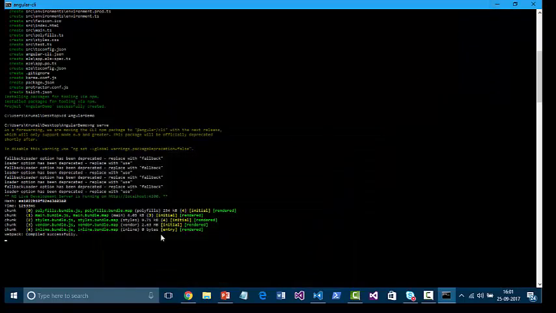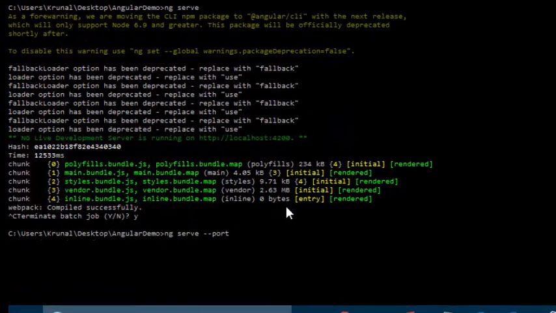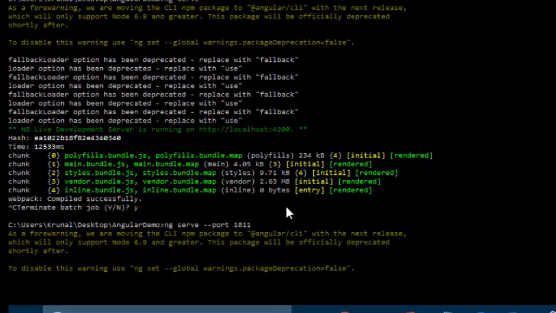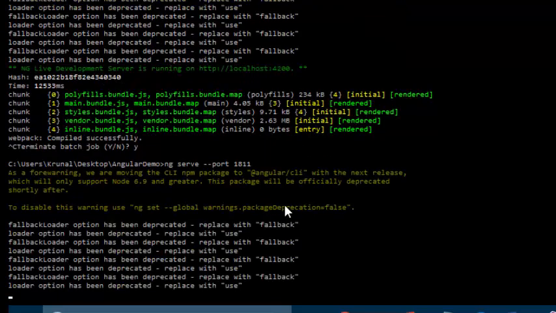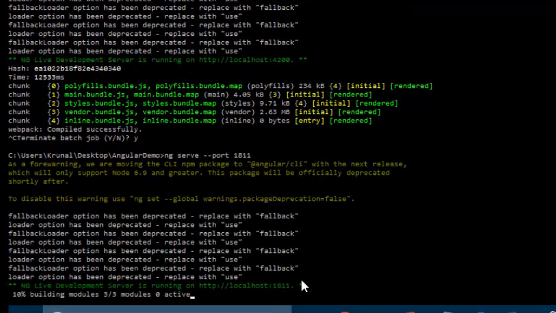Now I'll show you one more thing. To run the project on your own port, you can do ng serve --port and your port number. Let's say mine is 1811. This will run my starter project on port number 1811 instead of 4200.